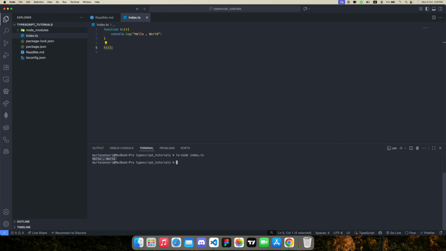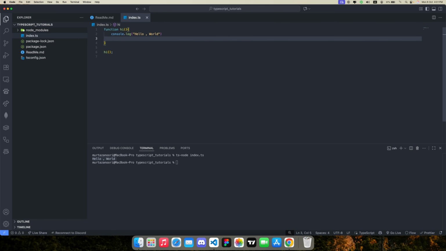Imagine you're baking cookies for, let's say, 1,000 people, or let's make it 100 people. Would you rewrite the recipe every single time? Of course not. You would reuse the same instructions. And that is exactly what functions do. They let you write code once and reuse it everywhere. Without functions, your code would be repetitive and messy. Meaning if we wanted to run this hello world, let's say 8 times, then we would have to use console.log hello world 8 times. Let me give you an example.